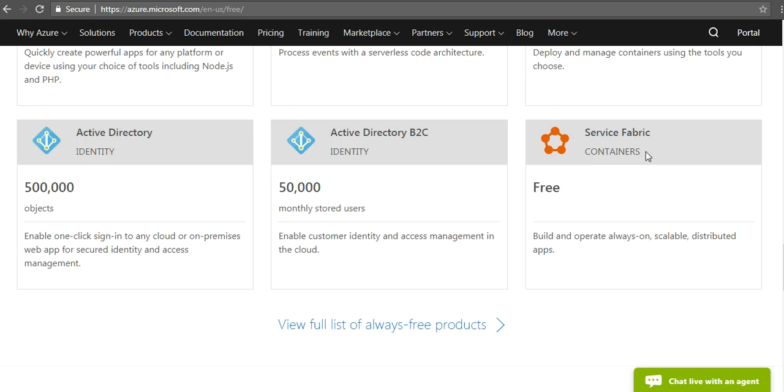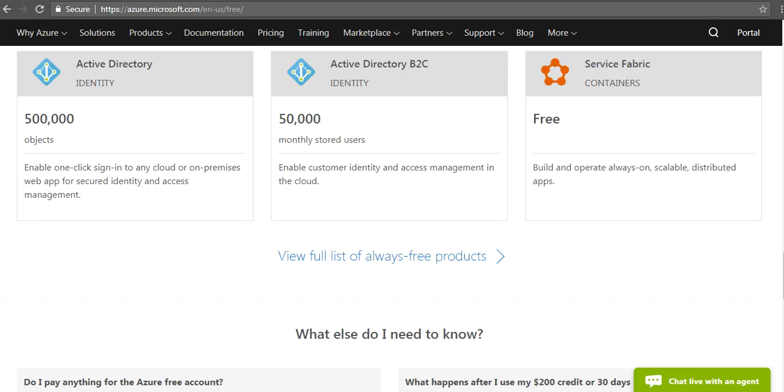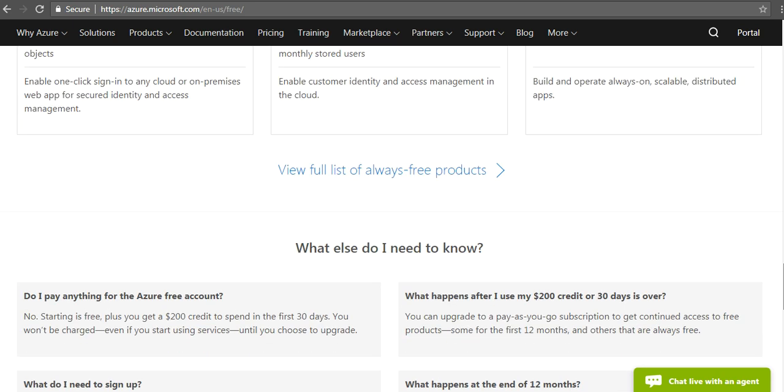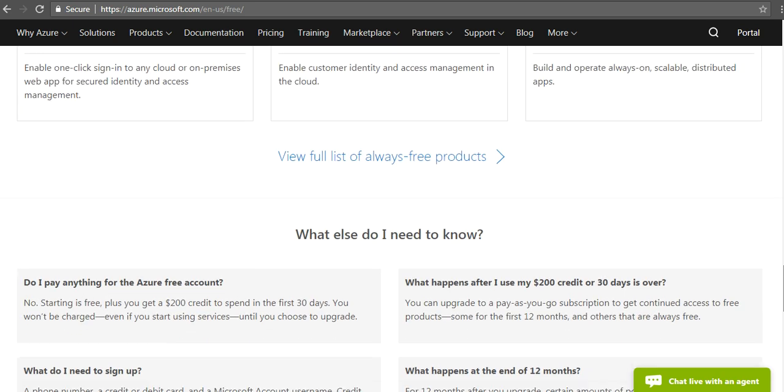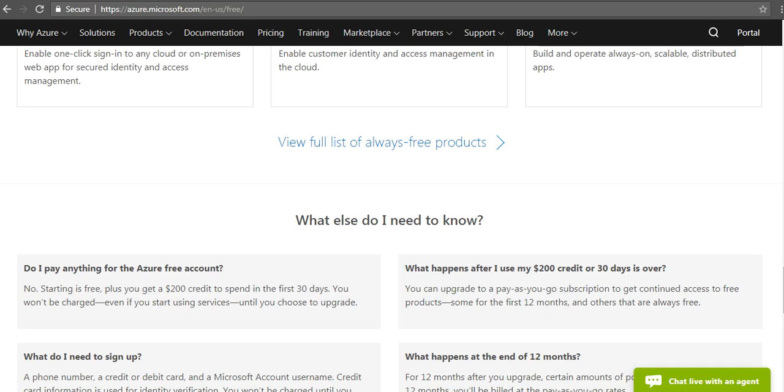Okay, and Service Fabric, which is one of the popular services, is totally free of cost always. So you don't have to pay for it. There are many more services which are getting offered free of cost from Microsoft.